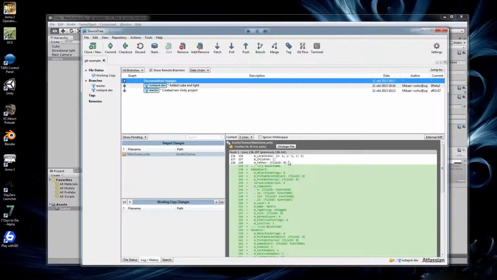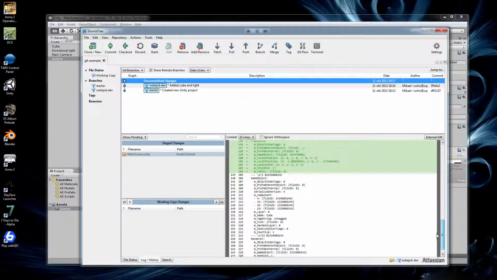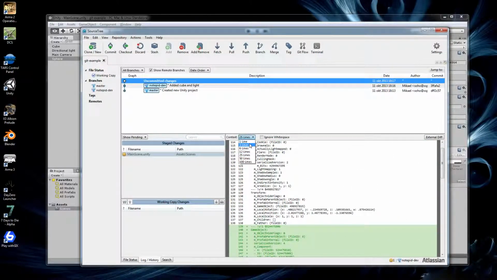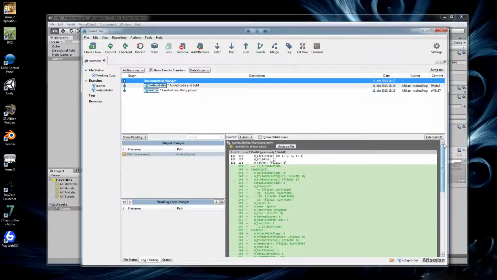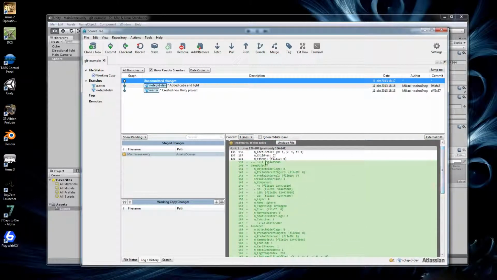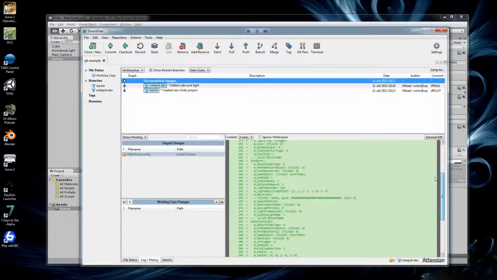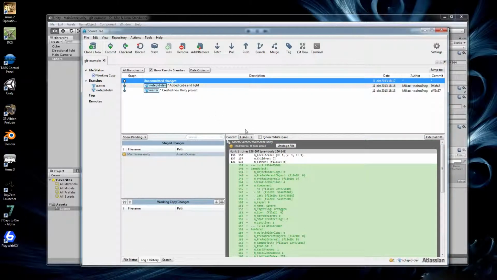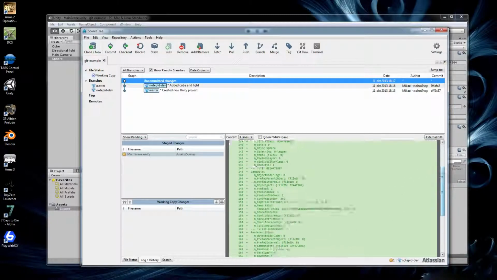And here you can see the original. If you want to see more of the original file, you can see it like that. Just keep it at 3 lines. It gives a little bit of context where in the file something was changed. So I added all this kind of stuff. You can see I added a new game object. It's named sphere, it doesn't have a tag, etc., etc. That's what the forced text serialization does for you. If you haven't done that, you will see a binary representation and you cannot see what's been changed because it will be all in binary mumbo jumbo.